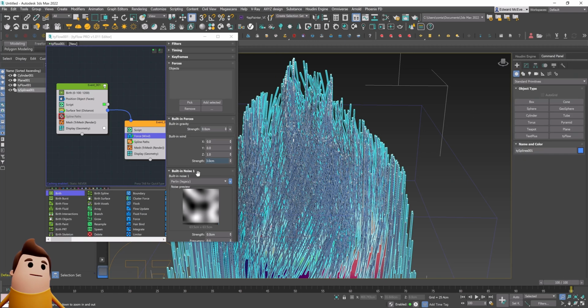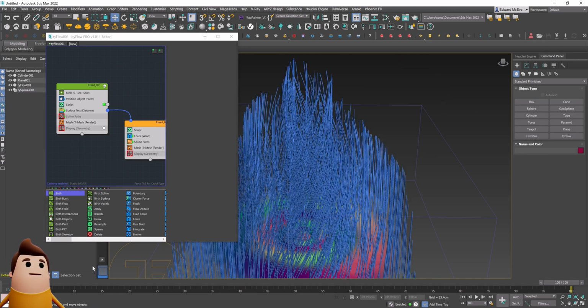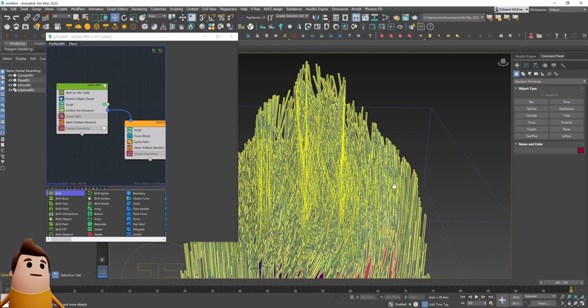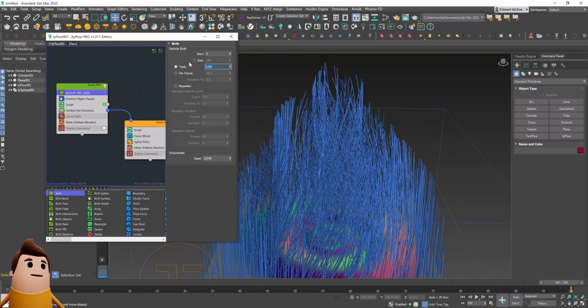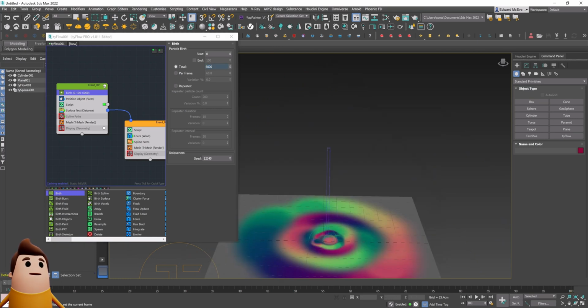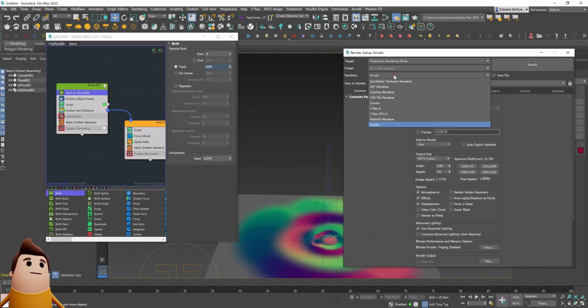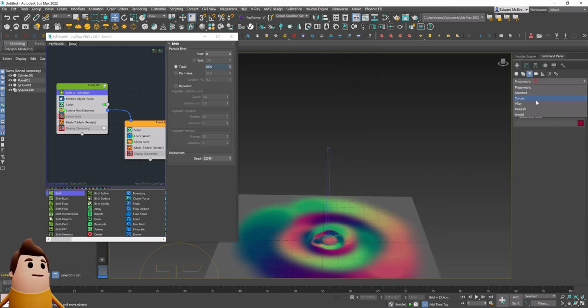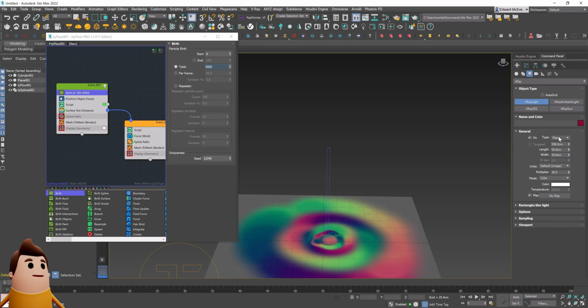And once you have a preliminary look here, you can increase the amount of birth particles, and that's just going to increase the density of these splines. You could, of course, change the plane to any kind of object, like a sphere or box or any kind of custom geometry. And you can also play around with painting different RGB values, lots of variables to give you different looks. So let's go ahead and set up a quick V-Ray setup here.